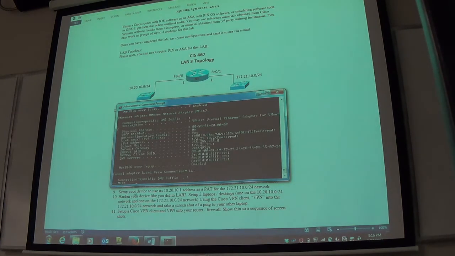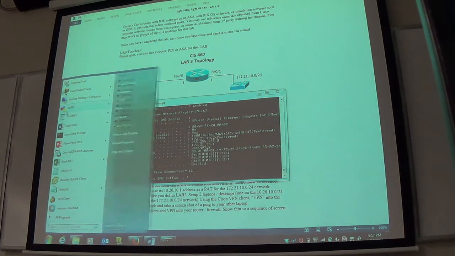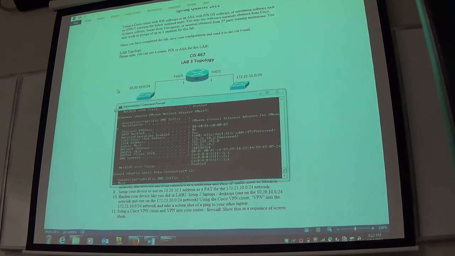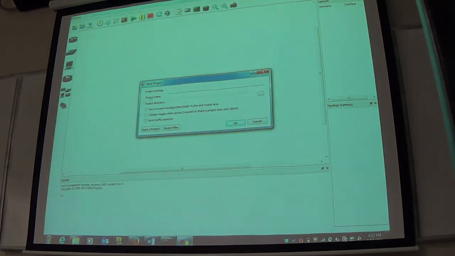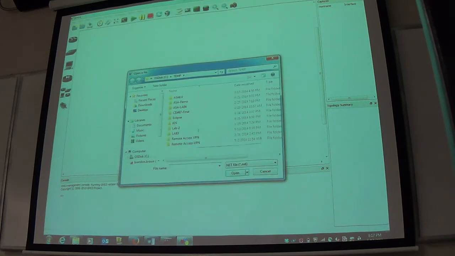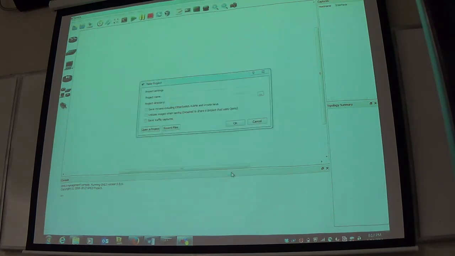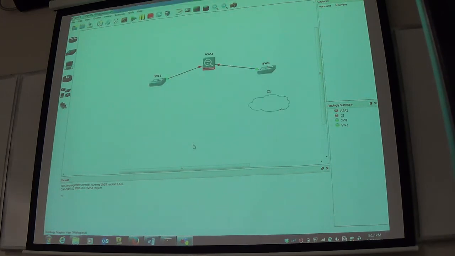We're going to restart it so it picks up that adapter. Go back into DNS 3. And this time, instead of new project, click open project. Look for that Lab3 that you made. Topology. Open. There we go.